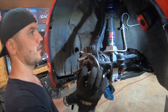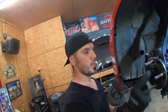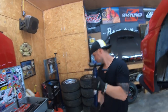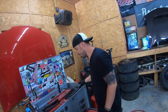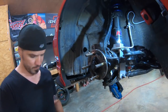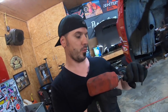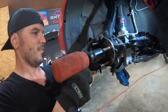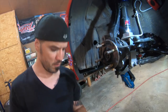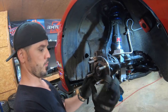Before I do that, I got this one loose right here. Okay. So, I want to take the axle nut out first. So hopefully my impact will be able to loosen this one up. There you go. Painful, just painful. Put the nut out right there. And then the axle right here, see, that's gonna pop out. So I'm gonna lift this up.